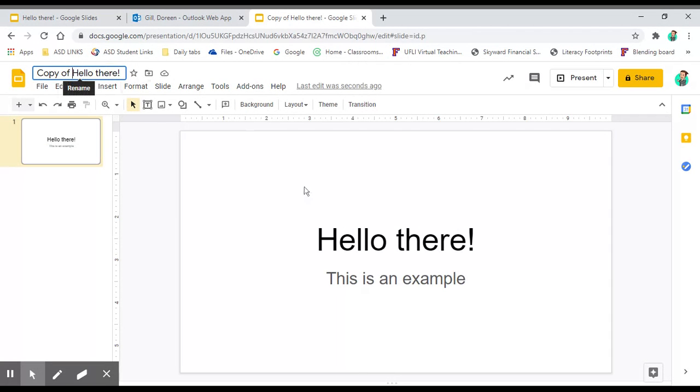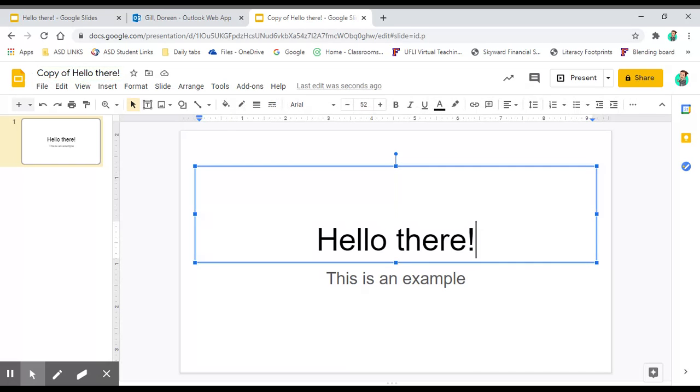So this has now saved on his drive. He is now the owner of it, and he is the owner of a file that looks exactly like mine, but is called copy of hello there.